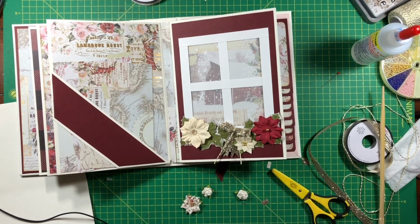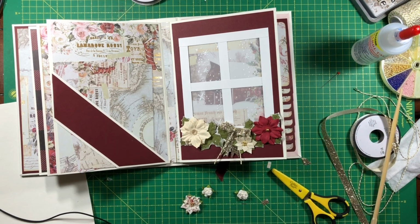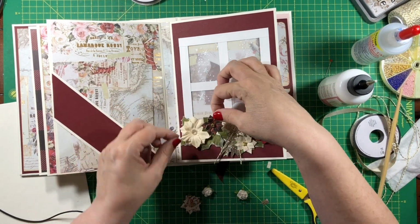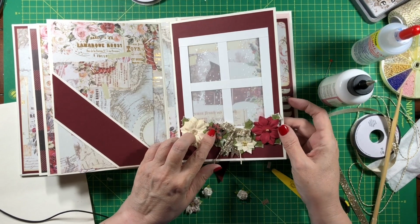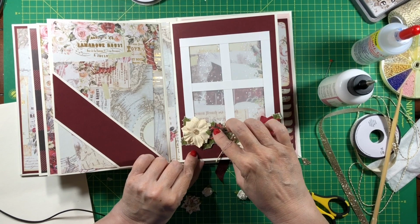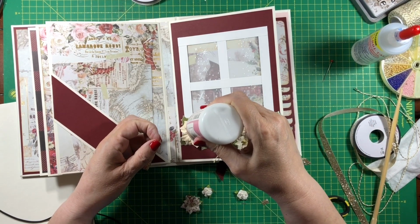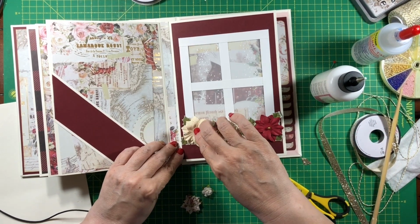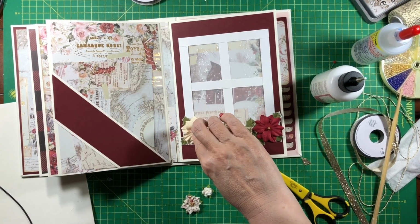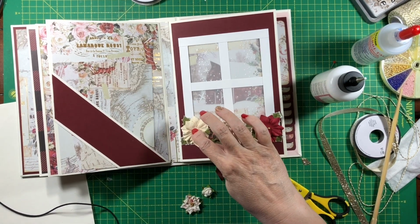You know what? This flower has a little piece of, I don't know, some kind of mesh or felt or something on the back, and I just want to make sure I get plenty of glue to hold that in place. Alright, you can see I've added that crystal there, but it's not glued down. I just put it there, but I could glue it down, might as well. I'm just going to use my art glitter glue. You could use, I just drew a blank. What's that shiny stuff? Glossy Accents. Shiny stuff. Sorry about that. Drew a blank. Okay.